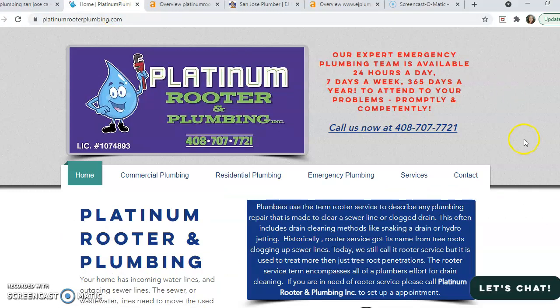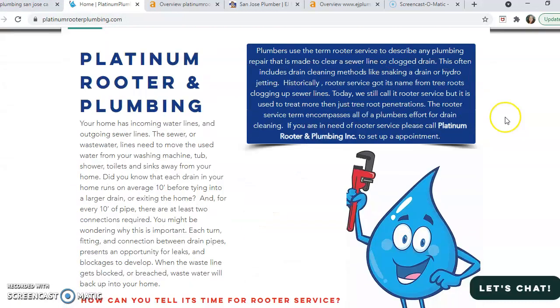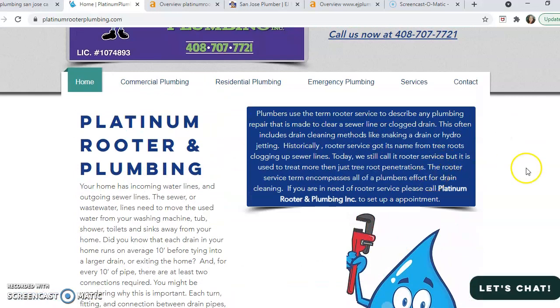The first thing Google looks for when they're ranking a website is content. They love to crawl content, and what they're looking for are these keywords so that they know what services you're providing, where you're providing them at, and how to rank you. So to do that, they need several of these keywords, which means you need a lot of content. So the first thing they look for is 1,500 to 2,000 words on your homepage, and you're a little short.